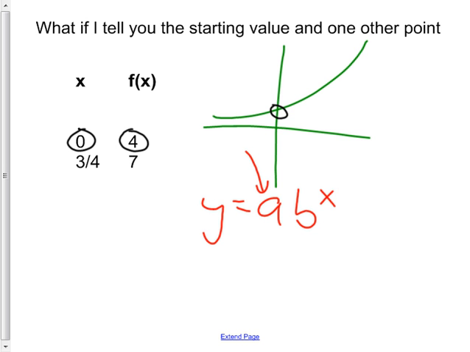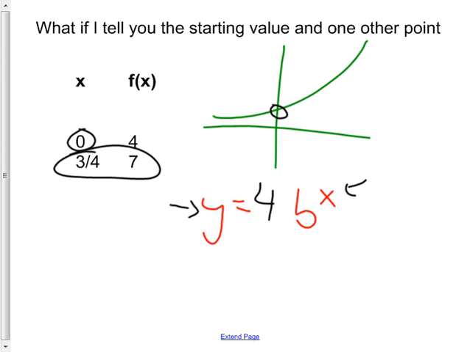So back to, now we've done it. We figured out a is 4. Now I'm going to put the 4 in there. And now I can take my other point, which is here, and plug it in there and there. I'd like you to try that and use your calculator. You need to borrow one if you have to, but get a calculator out in your desk. Give it your best shot.